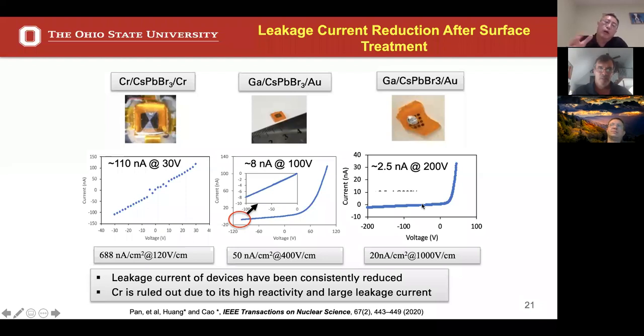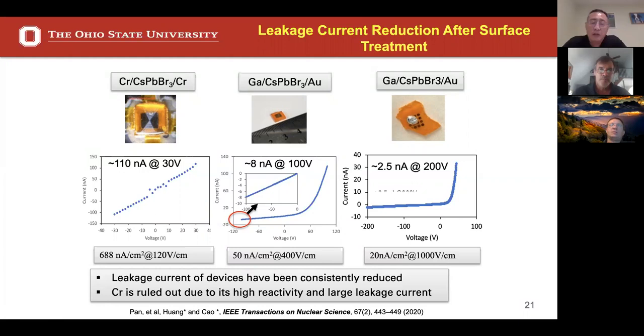So we attribute the reason we don't get a gamma spectrum to surface leakage current. But by saying that, we're also saying we gave up on the bulk property. Because the bulk leakage current or trapping is really just the material being provided to us, and Dr. Huang's group is producing pretty good high quality material. Once we have that material, the only thing we can work on is the surface. So from that perspective, compared to the surface property, we would say this 110 nanoamp is not good enough.